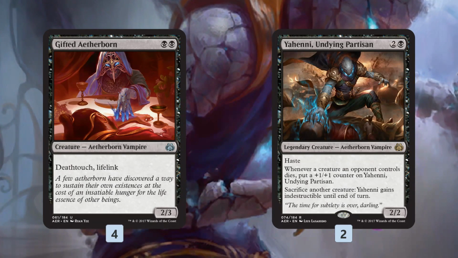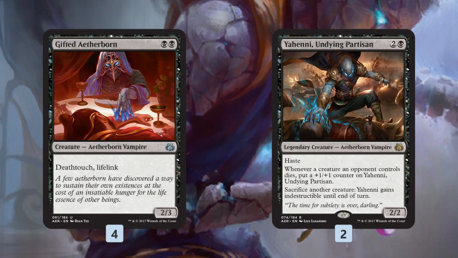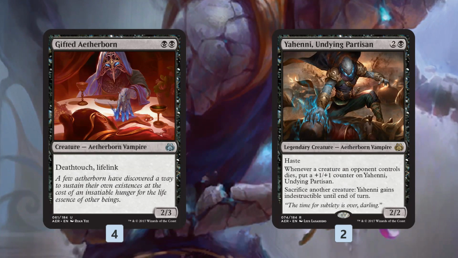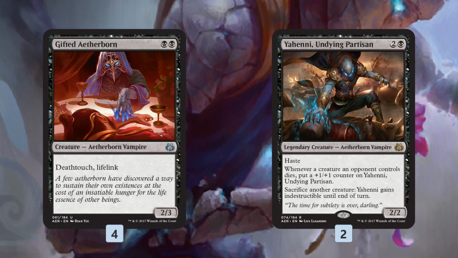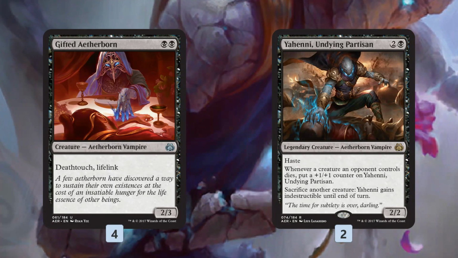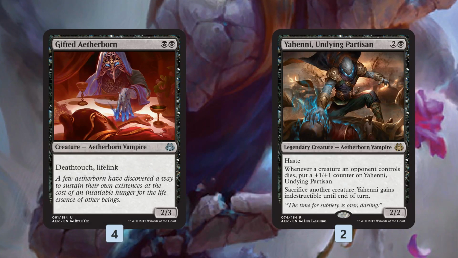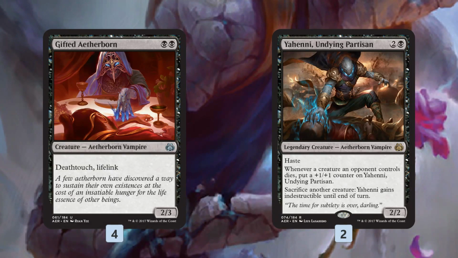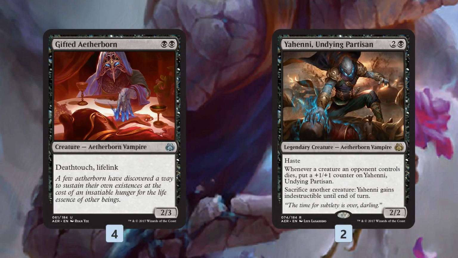And then in the 3-drop slot, we get another Aetherborn, Yahenni, Undying Partisan. This one doesn't have any real specific synergy in the deck. There's not really like an Aristocrats thing where you're sacrificing stuff and doing all that. However, the deck really is overloaded on powerful removal. So if you play Yahenni on turn 3 and then start killing your opponent's stuff on turn 4, you're just going to keep growing your Yahenni, and then if you need to, you can always sacrifice a Gifted Aetherborn or another creature to make it indestructible if your opponent tries to kill it, and eventually your 3-drop is going to be the biggest thing on the board. Also nice off the top of your deck with haste. You can get in some surprise damage that way, maybe close out the game.